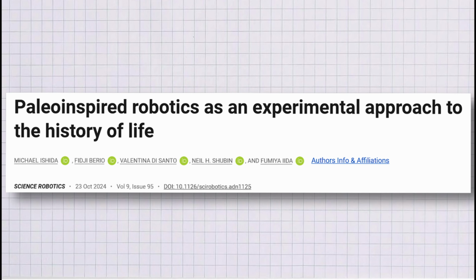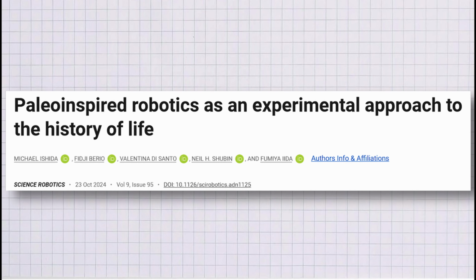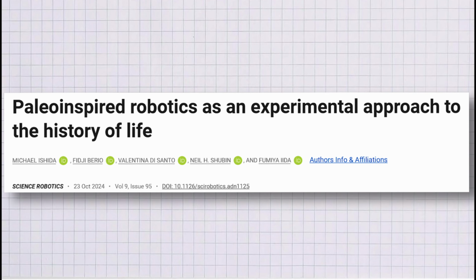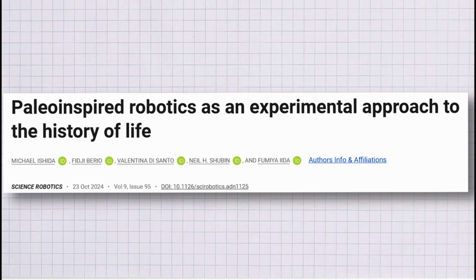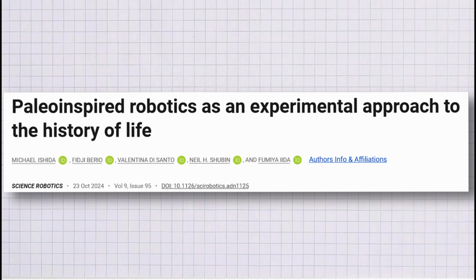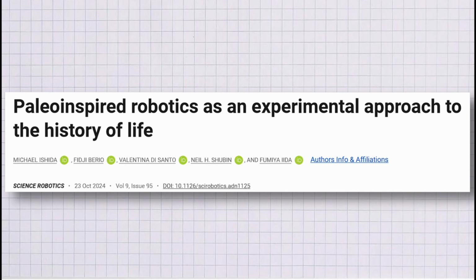So the bichir is like a swimming time capsule, is that what you're saying? Precisely. And researchers have discovered something remarkable. When bichirs are raised on land, they start to exhibit changes in their locomotion and even in their bone and muscle structure. They develop features that mirror those seen in the fossil record of early tetrapods, the first four-limbed vertebrates. So you're seeing evolution in action.